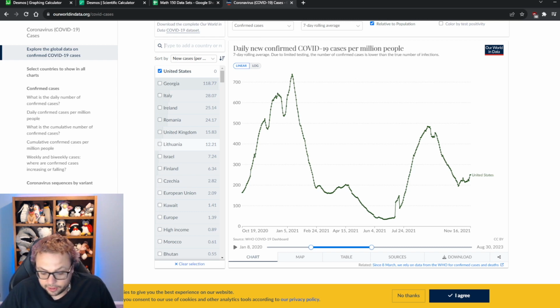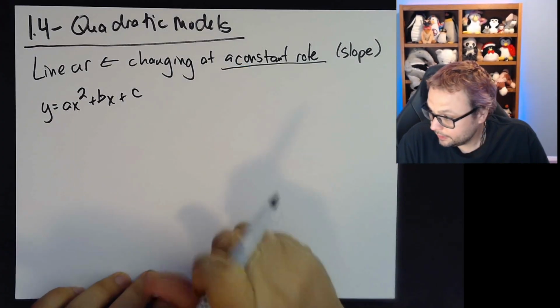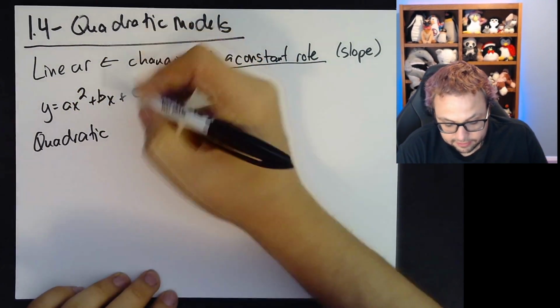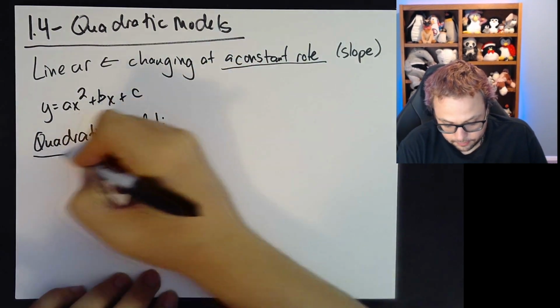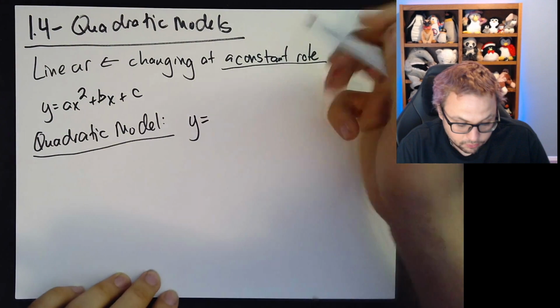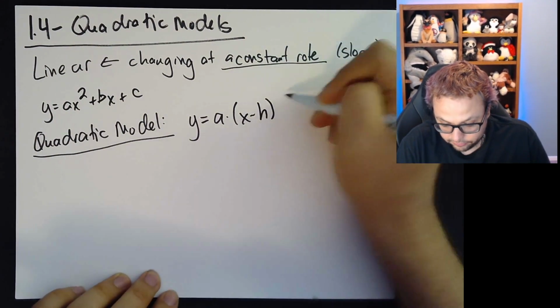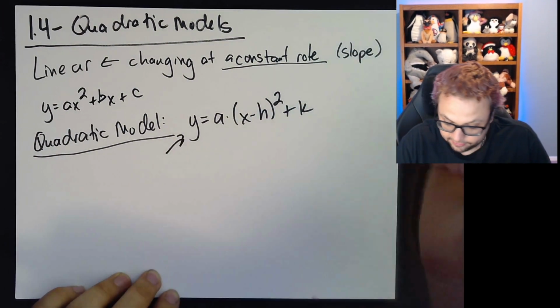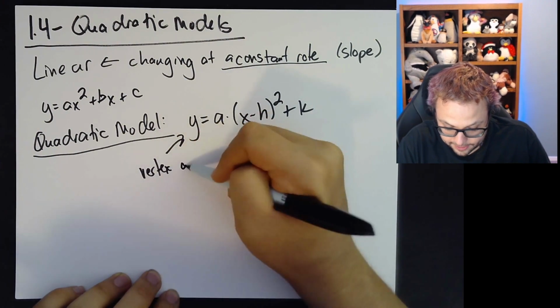Now, in terms of the next thing after linear, a really natural choice is quadratic. So you probably are used to thinking of a quadratic as being something like ax squared plus bx plus c, which is perfectly fine. But for us, just like we did with the point-slope form, it's going to be helpful to write it a slightly different way. We're going to tend to write it instead as y equals a times (x minus h) squared plus k. The reason I'm doing it this way is that this is going to have a vertex at (h, k).